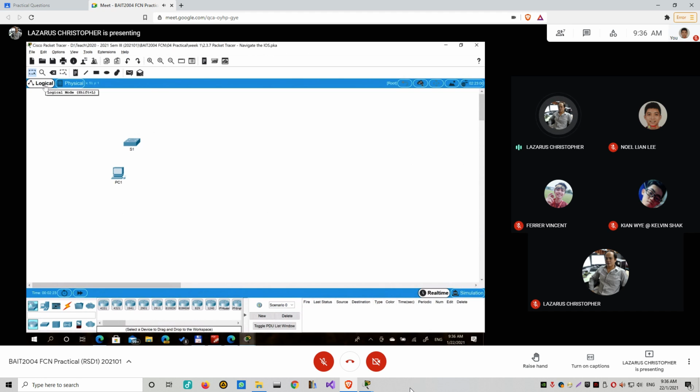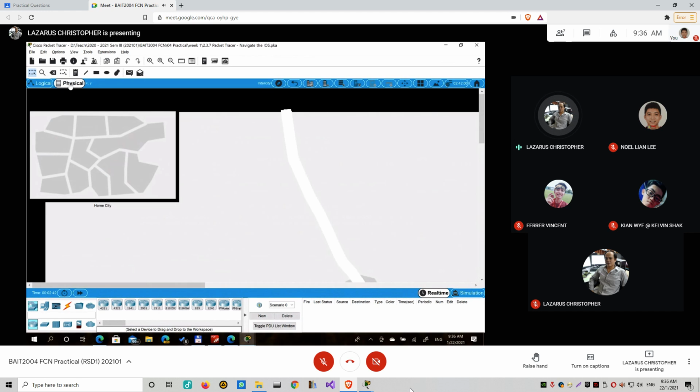We'll mostly be working with the logical topology diagram because here we can label our devices, and we can go into each of the devices to configure them, right? But there's also the physical topology diagram. If you notice, when we go in here, it shows you a map.